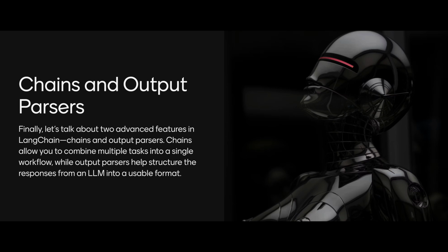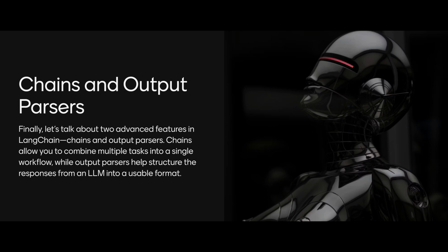Finally, let's talk about two advanced features in LangChain, that is chains and output parsers. What are chains? Chains allow you to combine multiple tasks into a single workflow. For example, retrieving data from the database, sending it into an LLM, and processing the output before displaying. LangChain makes it easy to create such a workflow by chaining the different components together.